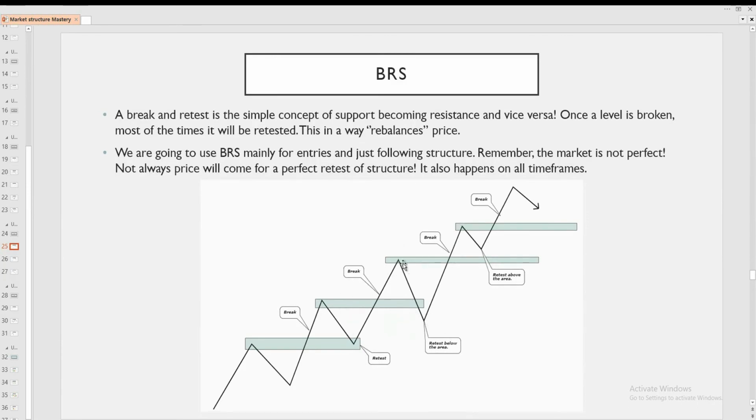Another beautiful break of structure of the high. What does the market do this time? Well, it retests above the area. So it creates the higher low above the area, and this is gonna happen a lot. Sometimes you have this big push to the upside and you're like, okay, right now I'm gonna look for that pullback and the retest of structure. But most of the times it's just gonna create 1 or 2 candles to the downside and then continue pumping up. Okay, so keep in mind, it could be a perfect retest, it could be below the area, or it could be above the area.